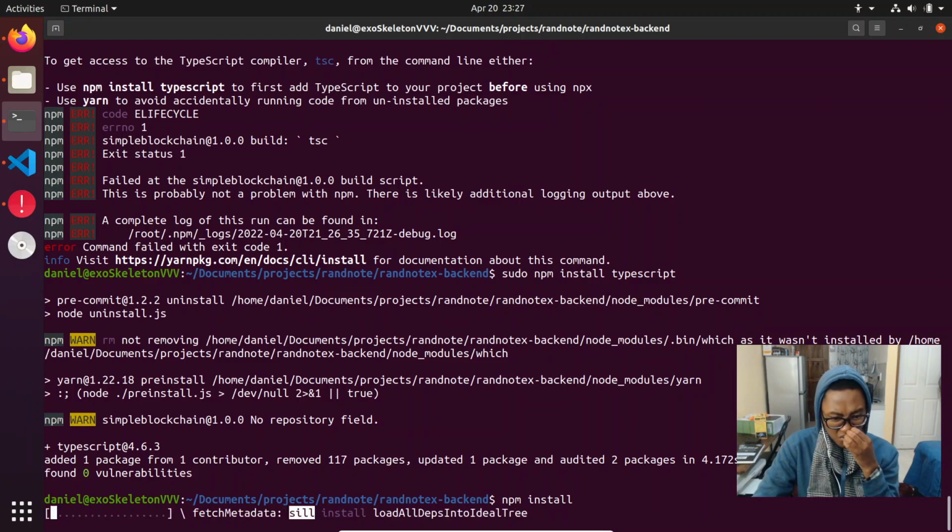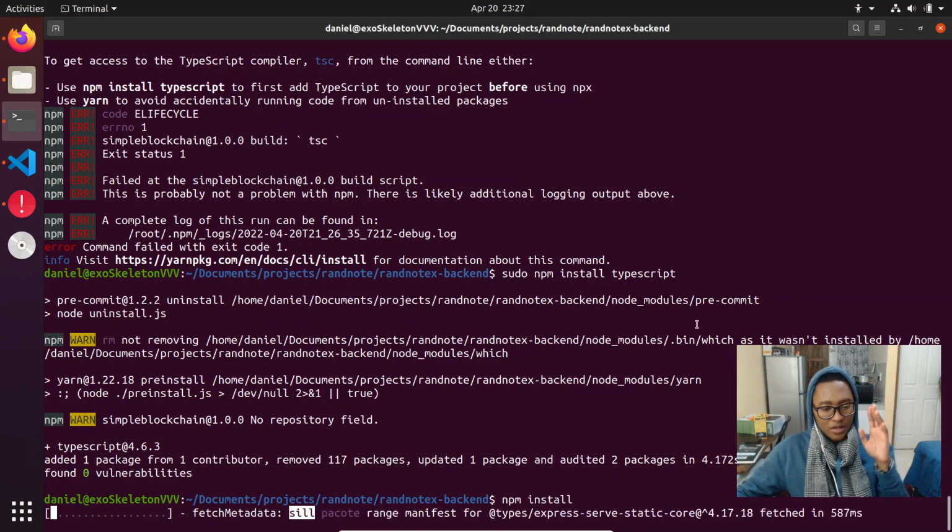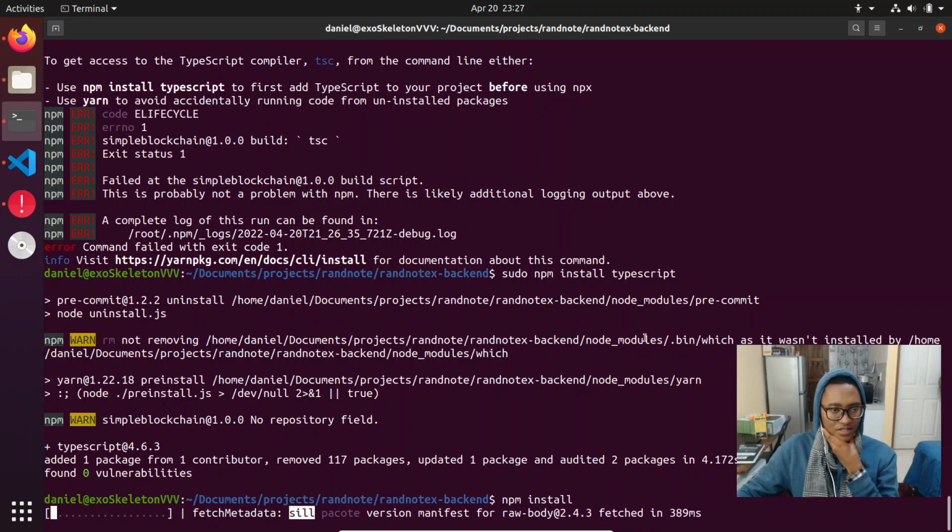Let's do this. Just install everything with npm, and after that we'll just see what happens.